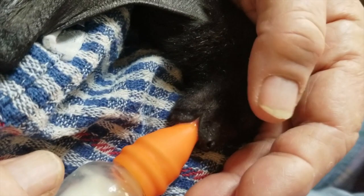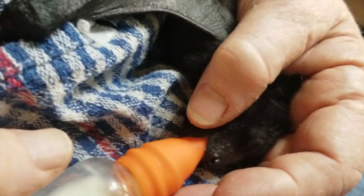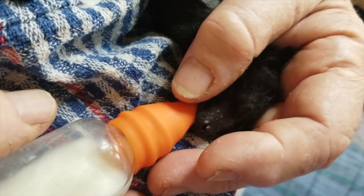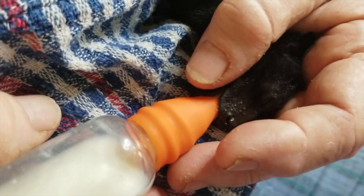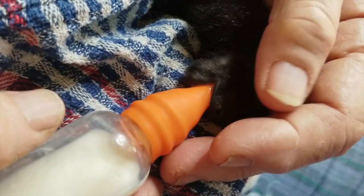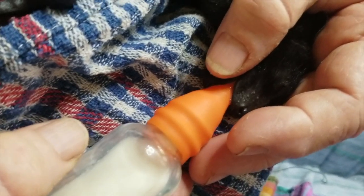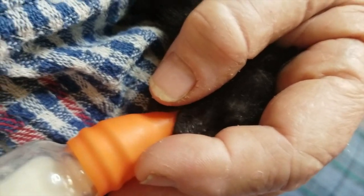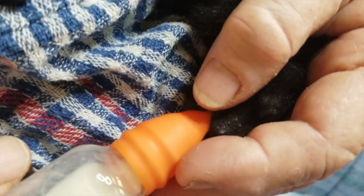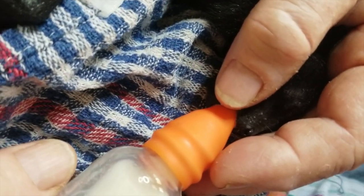One of the main differences is that it's all based on milk powder, probably cow's milk to start with, but they treat it in such a way because the fat molecule in cow's milk is enormous. Cow's milk was designed to make a calf go from zero to half a ton in a short time. So to make the milk for wildlife, they split the fat molecule, making it smaller so it's easier to digest and more usable for bone and muscle.